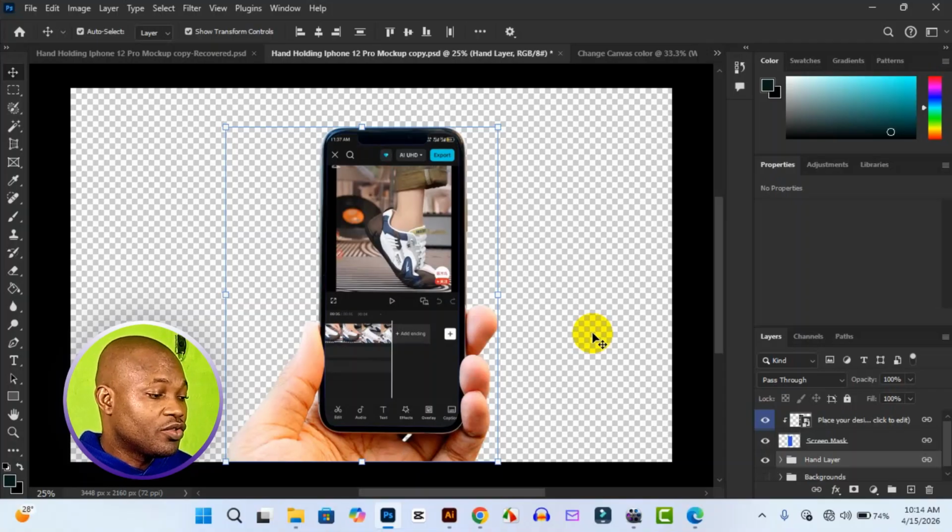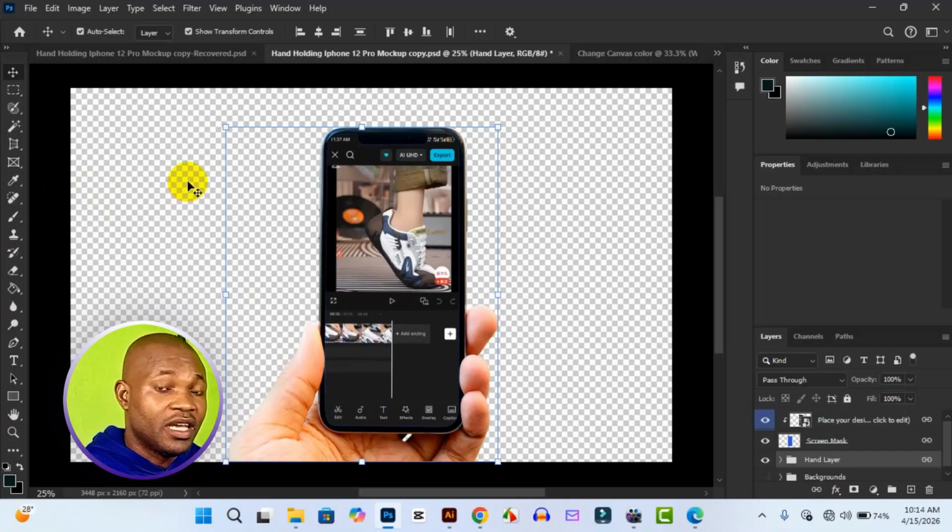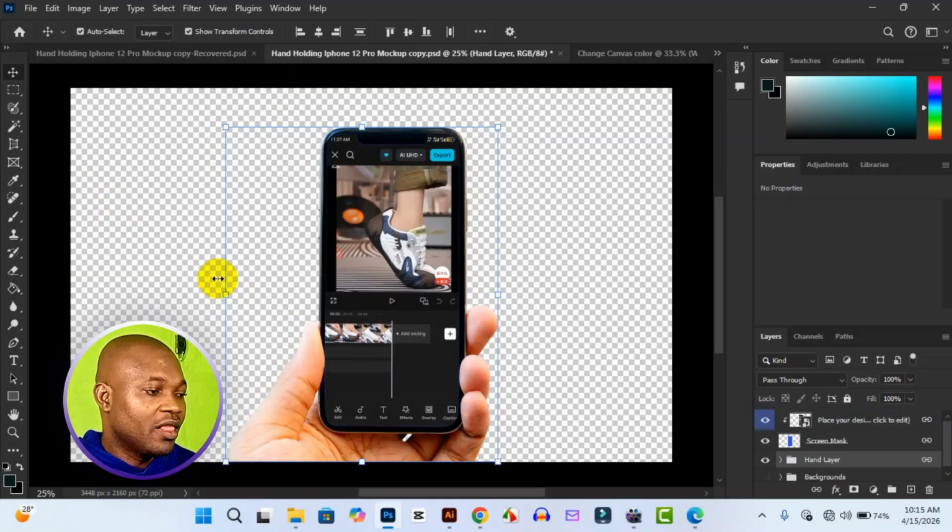The very first thing you want to do right here, by default, every Photoshop comes in the default essential settings. However, there are different workspaces for different work. And as a result of that, I'm going to show you how best to switch to the photography editing space in order to edit your photo perfectly, instead of using the general default workspace in Photoshop.